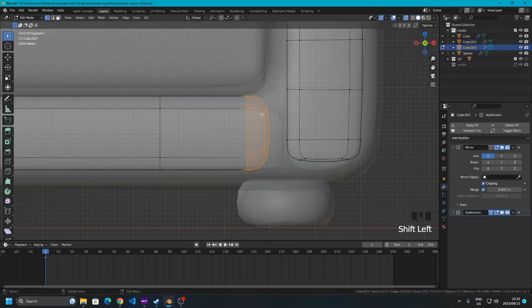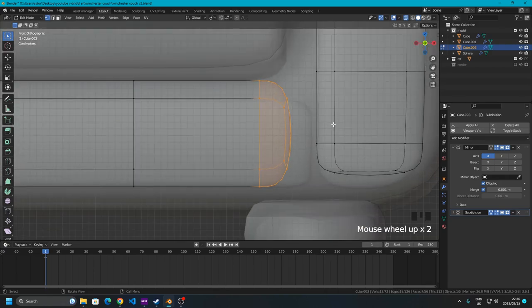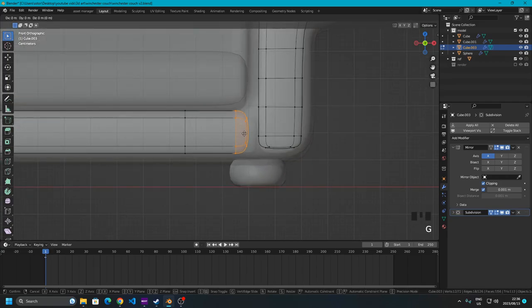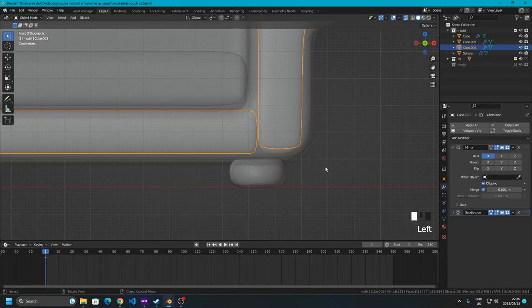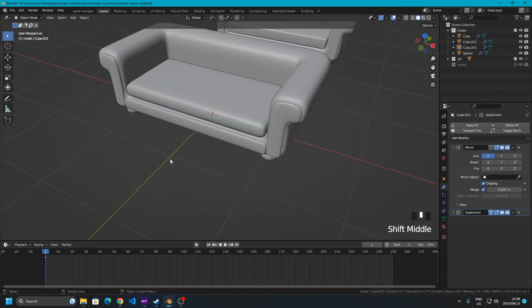And we're going to grab these vertices. Again, we're still in transparent mode, so we're just grabbing the whole end. We just bring it closer to the other piece of wood. G in the X axis, just bring it closer to that one. Grab these vertices and just bring it up to the end. And there, we're fine. Our couch is now completely modeled.